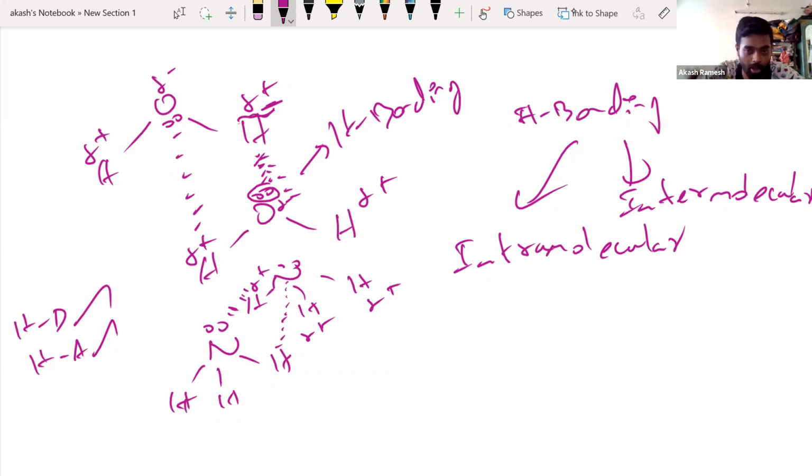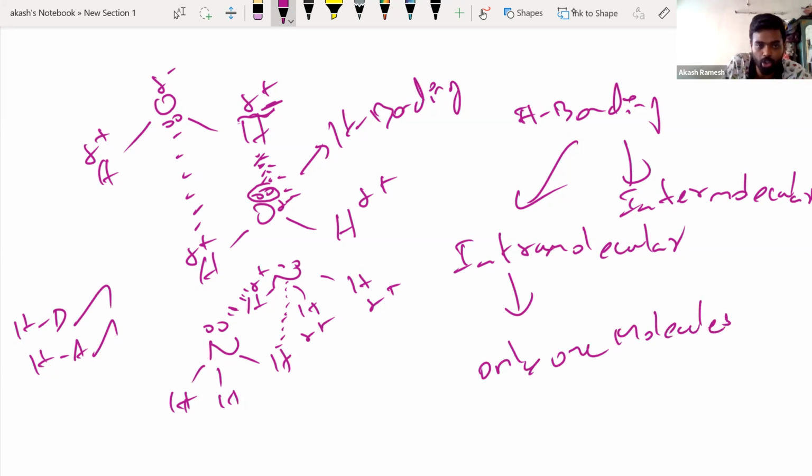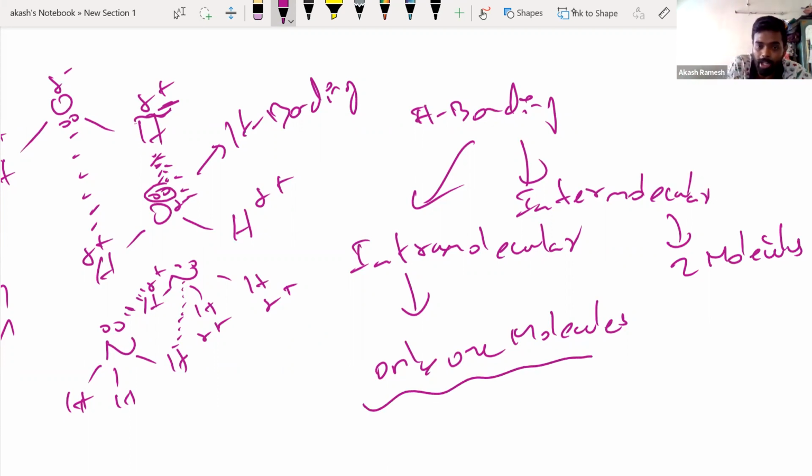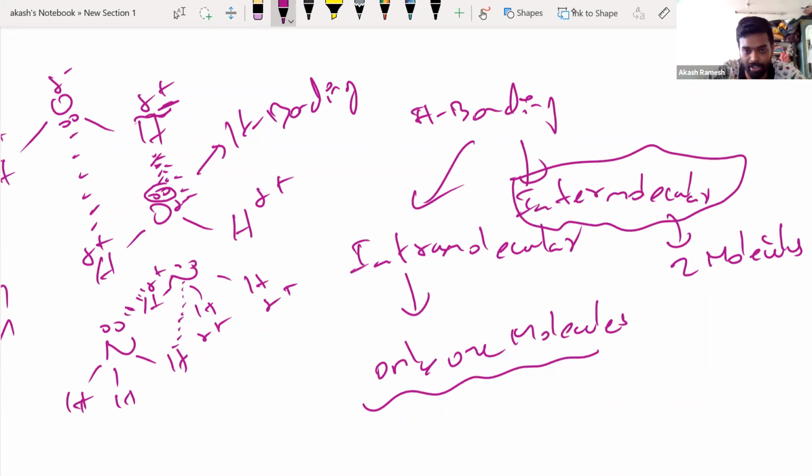Same analogy goes here also. Here, only one molecule is required. There are no two molecules, not like two H2Os, one H2O. Only one molecule will be there that is capable of doing hydrogen bonding. And obviously here, I require two molecules, of the same thing or different things, doesn't matter. H2O, or say H2O and acetone, doesn't matter, but I require two molecules. But here, in a single molecule itself, I can have hydrogen bonding. Now, till now, what we saw are intermolecular. We saw H2O, NH3, HF, all these can have intermolecular hydrogen bonding.